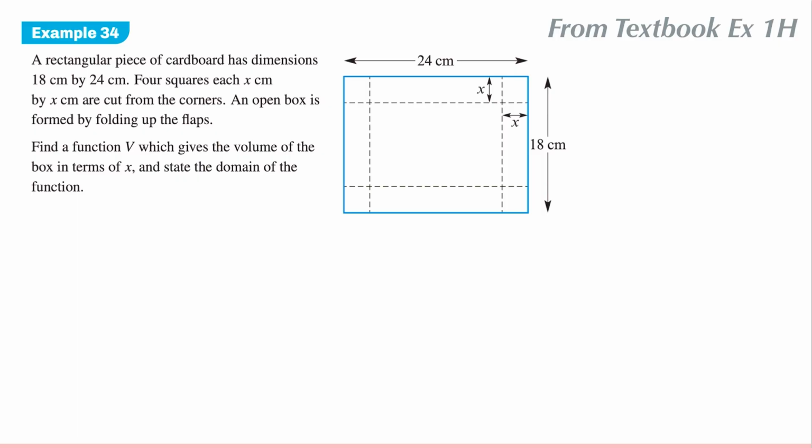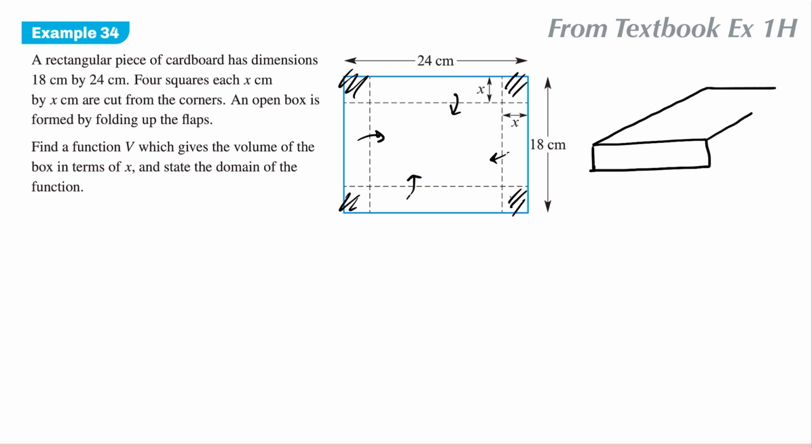All right, as we said, this one hopefully should be quite familiar. If we try to visualize what's going on here, we can see that we've got a net. What we're actually doing is cutting out these corners, and once we cut them, we're folding up the flaps like this. If you think about it in a 3D sense, the box has been flipped upwards, and the top of the box is open. It'll look something like this. These sides have all been flipped up. These are the length x, and it's formed an open box here.